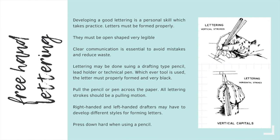Okay, so to start your lettering, developing good lettering is a personal skill which takes a lot of practice. Your letters must be formed properly. They must be open in shape and very legible. Lettering may be done using drafting pencils, a lead holder or a technical pen. Whichever tool is used, the letters must be properly formed and very black.